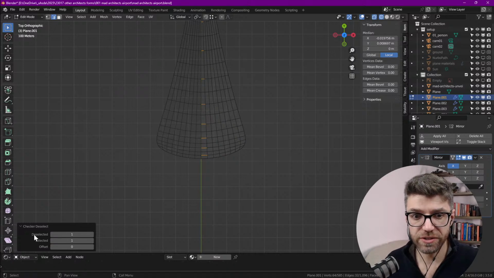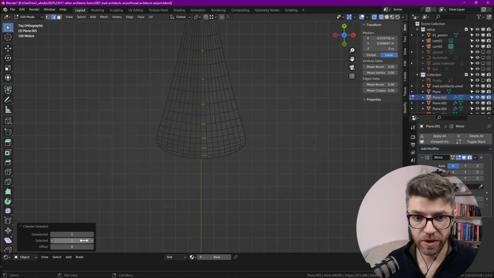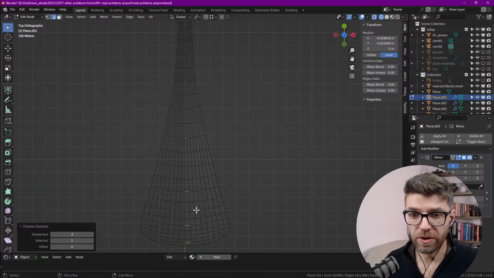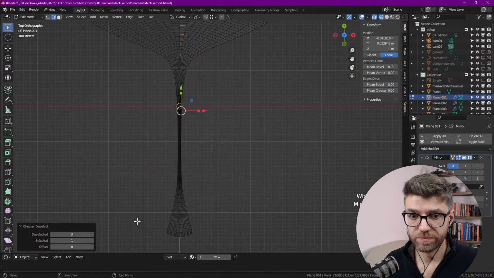Okay, so with checker deselect, we have the selected one and selected one, and we can change that. So we can deselect 3 and have only every 3rd one available to us, or even more.